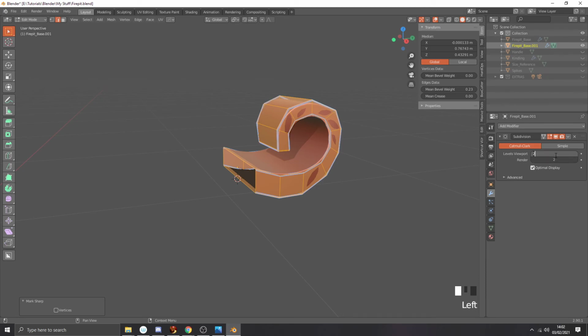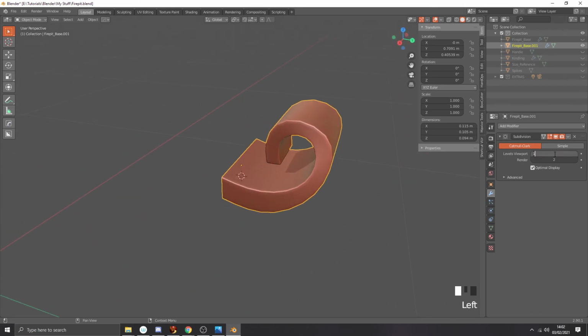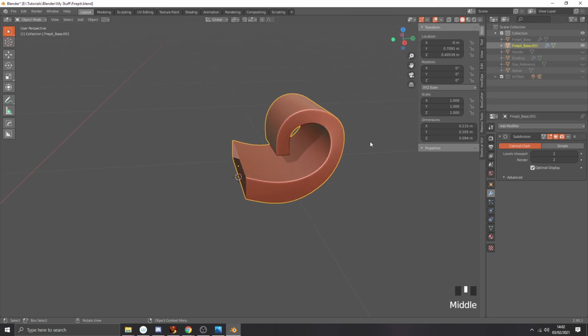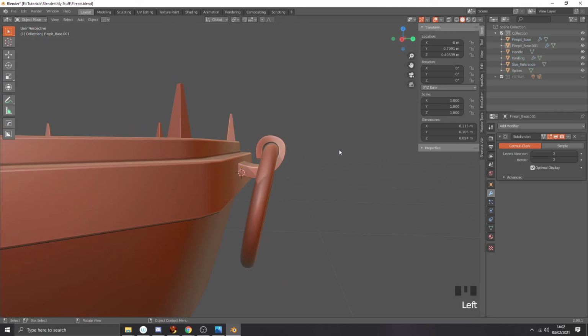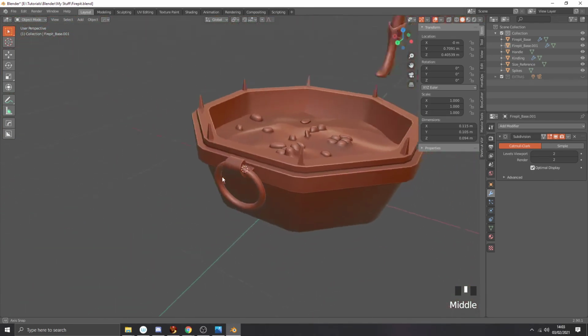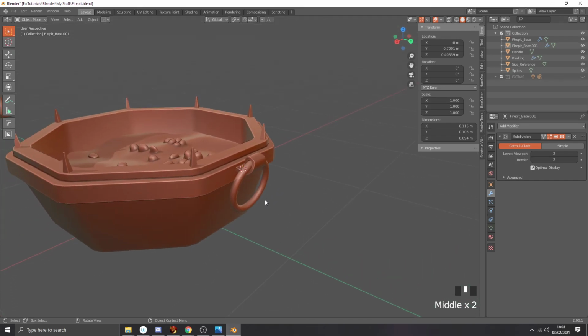Maybe I can bring this down now to about maybe 1. You can keep that at 2 if you want. I mean, 2 seems pretty cool to me. It seems pretty nice. Okay, now we'll just go to Alt and H to unhide everything. See how that looks. That's pretty cool. We had a bit of trials and tribulations on the way. You know, we had to figure some things out, but that's why I'm making these things live, so that you guys can see that I do make mistakes and I do have to figure things out, especially since I'm moderately new to Blender.